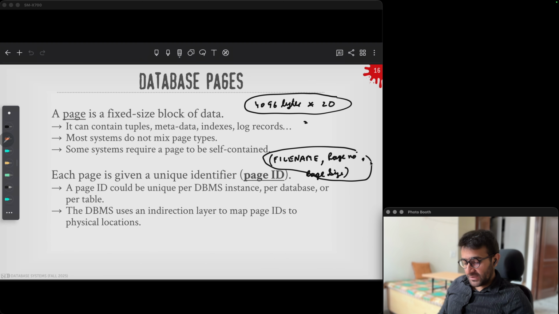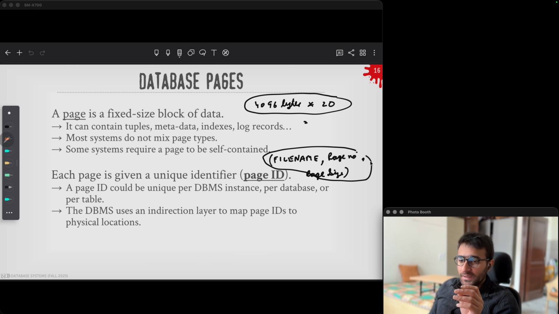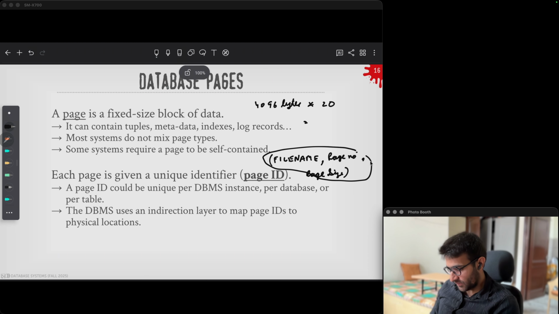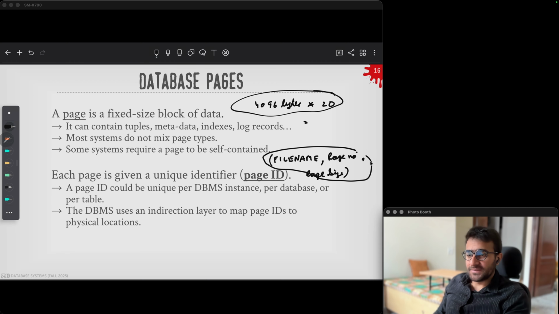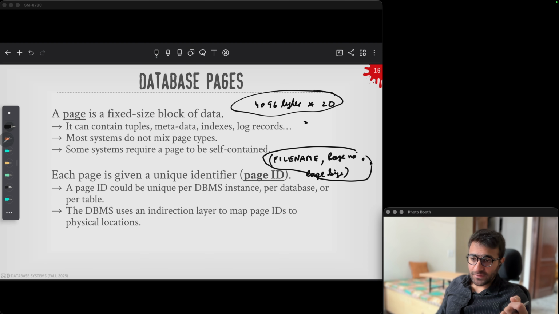Then we talked about what a page is. A page is a location, a byte offset in a database file, which is of a specific size. Like if I want page 2 in the specific database file, I'll say I want page 2, and this is the page size that this file is following. So like we saw here, if a page is 4096 bytes, that's 4 kilobytes, and I want page 20, I just multiply that number and jump to the offset in the database file, and I will get the page. From that offset, I just need to read 4096 bytes because a page is fixed size, and usually a page is fixed size.